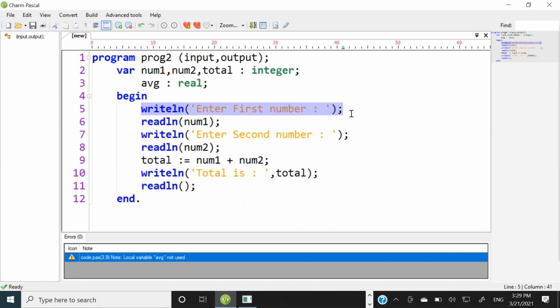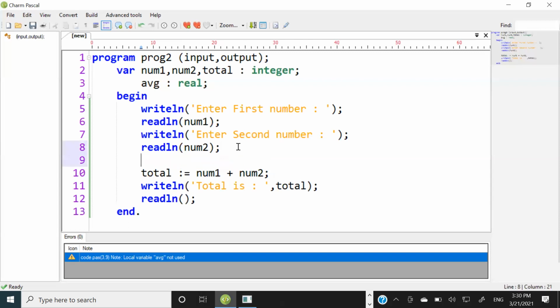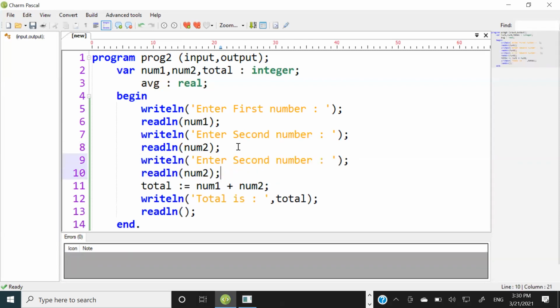You need to insert a number, then this is the second message. So the first number will be caught by num1, the second number will be caught by num2. But in this case, we need 3 numbers, so I need one more of these.